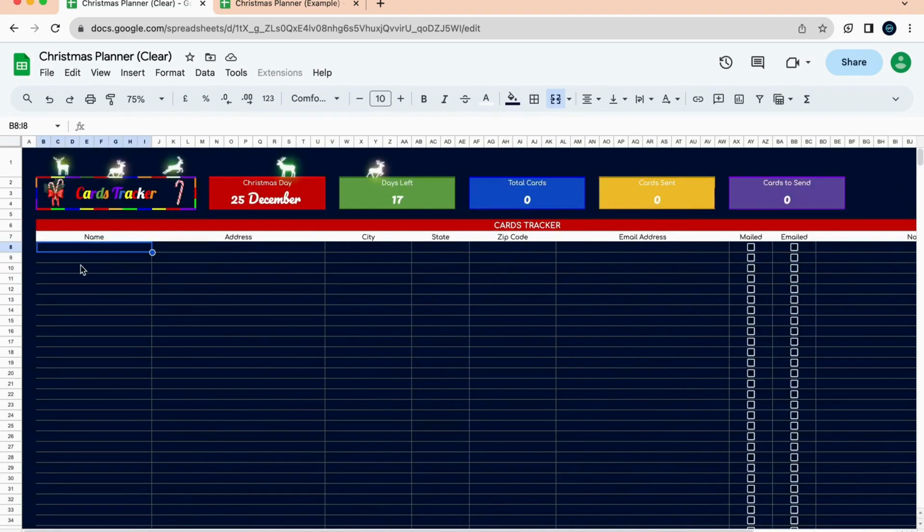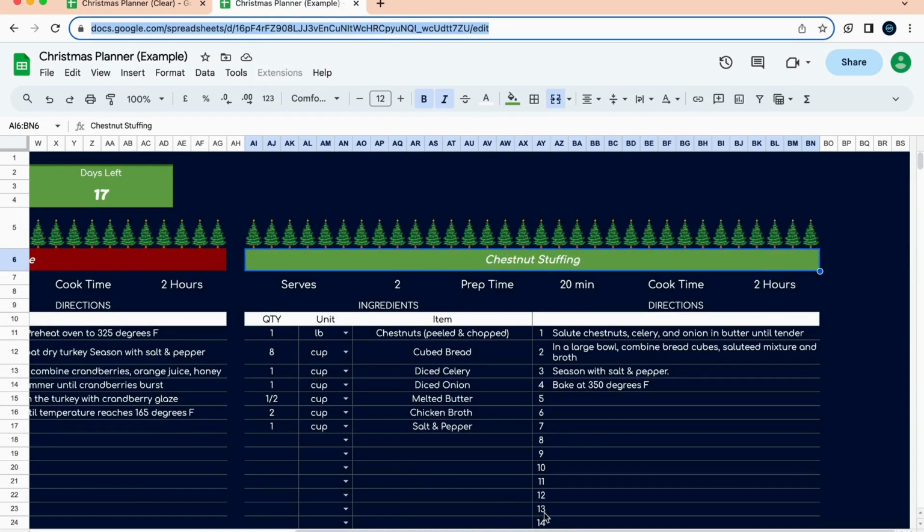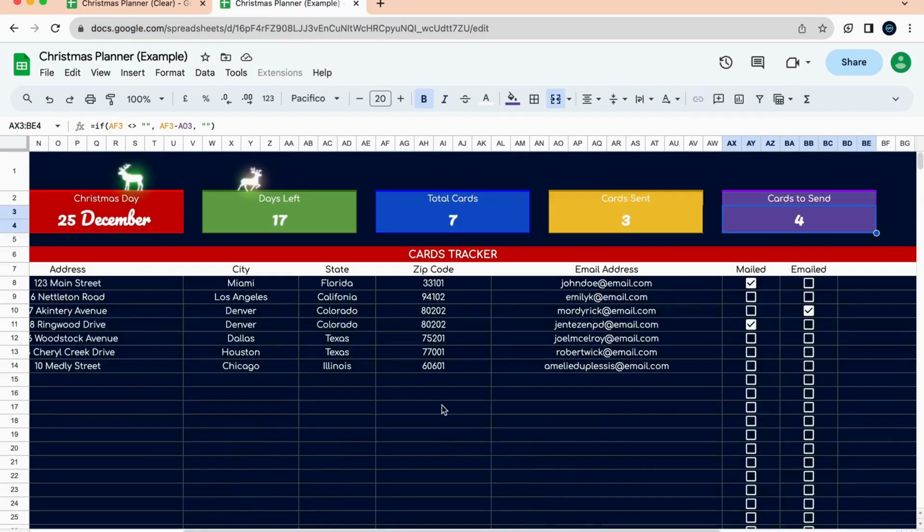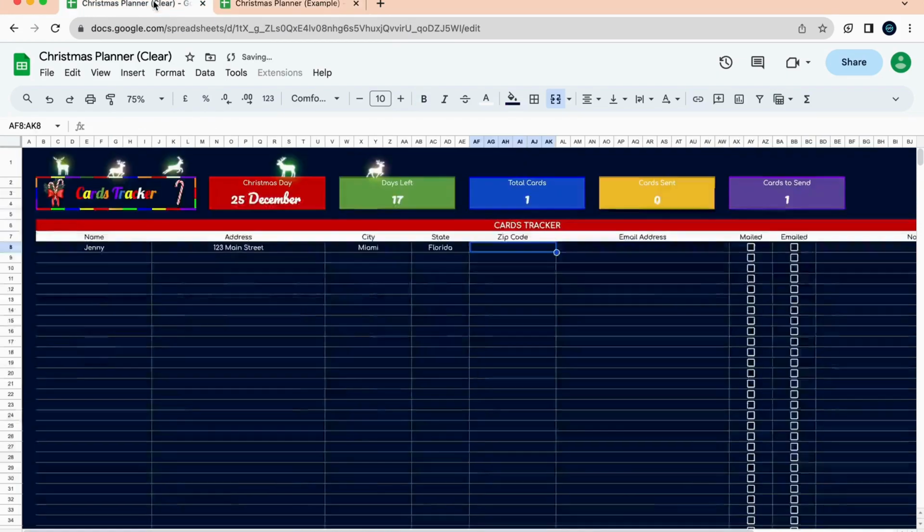So I want to send a card to Jenny. The address, 123 Main Street. The city where that is in, okay, let's say Miami, state, Florida. And then the zip code, I think I used this as an example on one of these. So the zip code would be 33101.